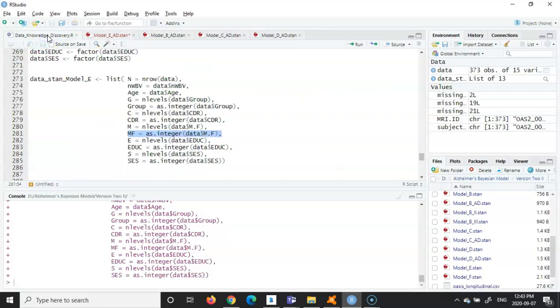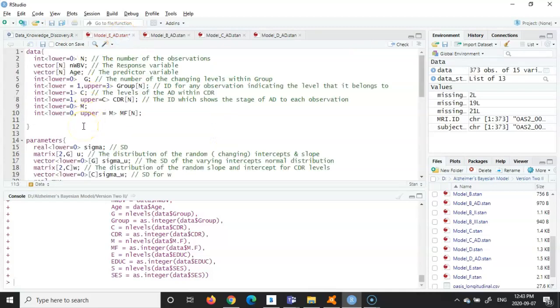I'm going to go back again to the file which I created, the list. I see a new object there. I know that I have to introduce the same object here. It's going to be E, which shows the number of levels within the education predictors, which shows variation between each observation. I know, as before, it has to be an integer, which takes the lower equal to 0, as 0 levels between them, and I'm done with it.